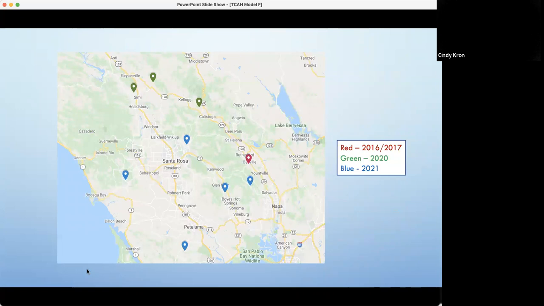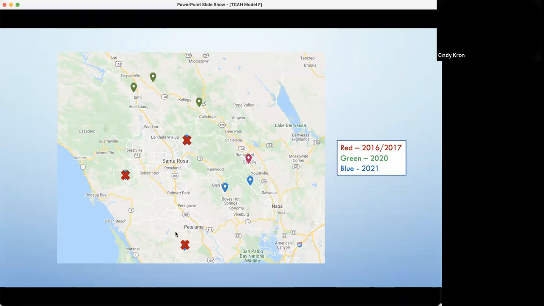So the development of this model was from 2 years of sampling data by sweep net at Oakville Research Station. We used the data in 2017 to create the model, and then the data in 2016 to validate that model. We have since, in 2020, sampled in Calistoga, Geyserville, and Healdsburg to validate that model. And we were able to accurately predict first generation emergence of adults using the weather stations and using this model for those three regions. In 2021, we sampled in Mount Veeder, Glen Ellen, Santa Rosa, Sebastopol, and Petaluma.